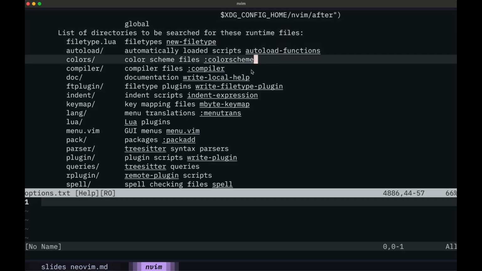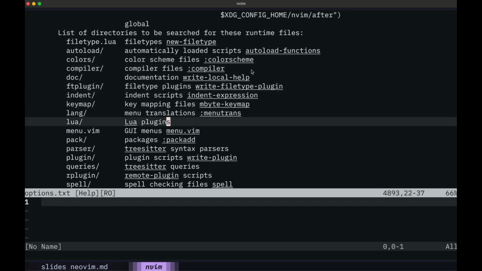do we just make a colors directory? And, by all means, you could. However, a lot of these directories are more being used by plugins or used internally, as opposed to how users tend to configure their configuration.